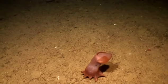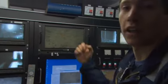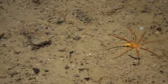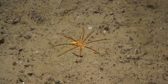That's great, it's such a beautiful animal. It's amazing to see it swimming like that. Quite unusual behaviour for an octopus, but these deep sea species often have interesting and unusual behaviours. So this is the giant sea spider called Caledonian. Quite unusual to get animals this big on the seafloor. These sea spiders can grow up to about this size.